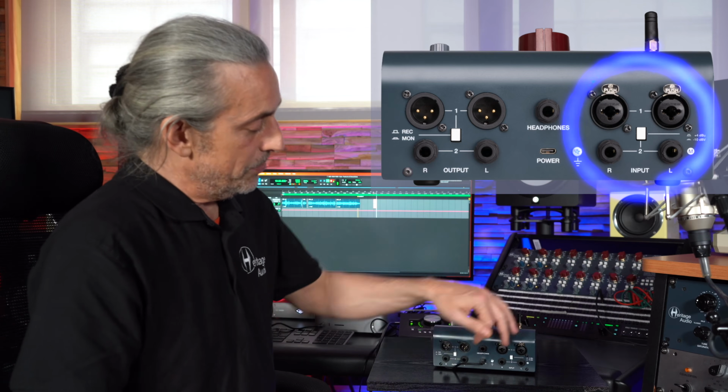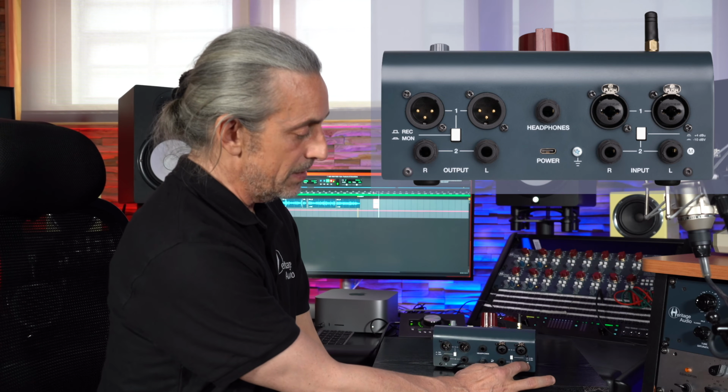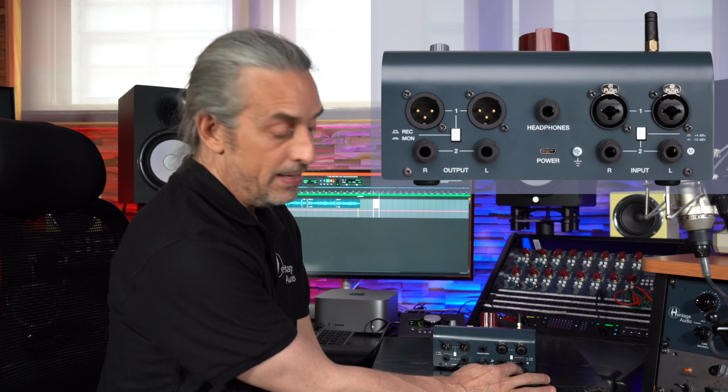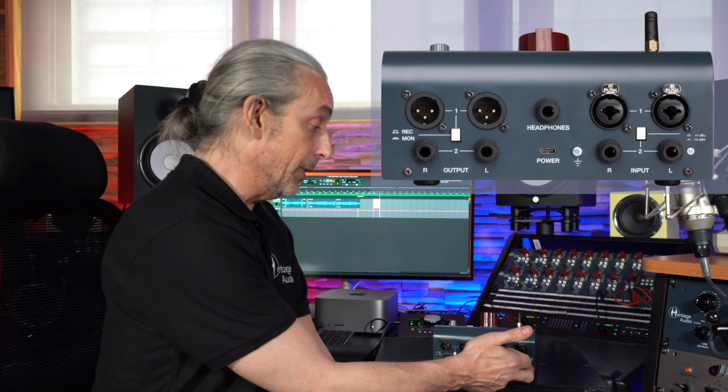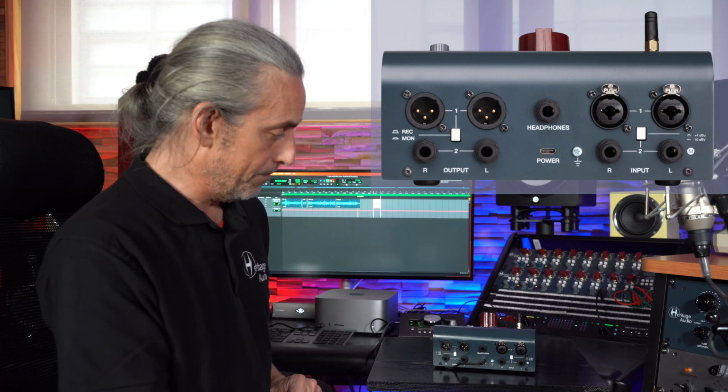And for the inputs, we've got two sets of stereo balanced inputs. All of the connections are balanced. And the first set, you actually have the option to either use XLR connectors or jack connectors. Whereas input 2, you only have jack connectors. But you do have this interesting option here, whereas if you slip something into just the left side, there's a little M here in a circle, and that signifies mono. So what you can do is if you have a mono source, you can just slip that into the left, and it'll still come out of both outputs on the output side.